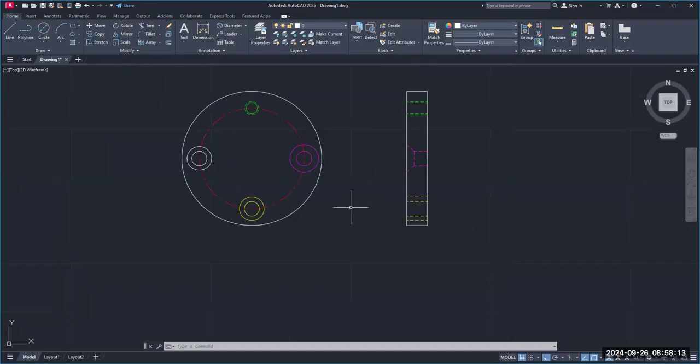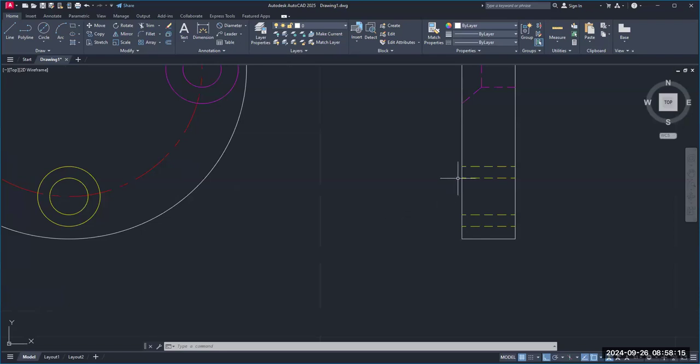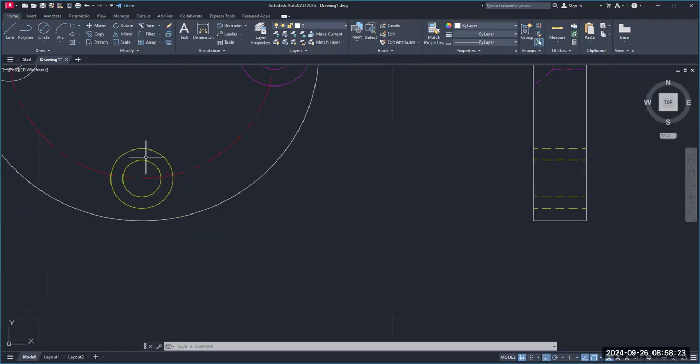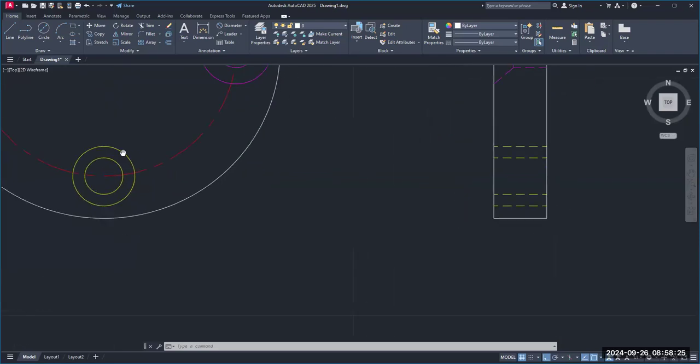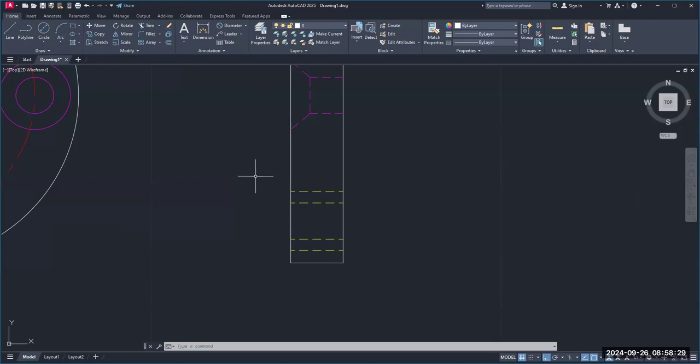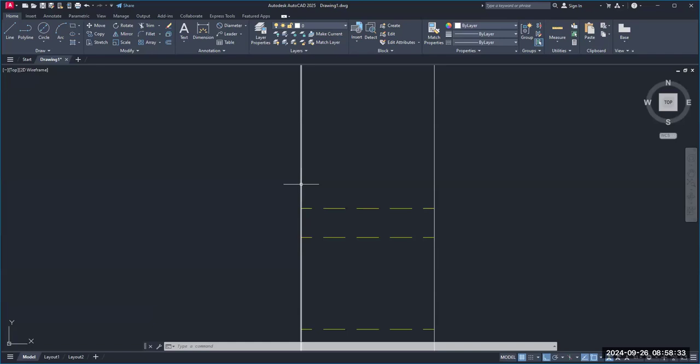All right, now, this is a spot face right here. This is a spot face. It's not a countersink. It's not a counterbore. So I want you to come over here. Now we're going to use our friend offset again. We're going to offset this line right here, like 1/16 of an inch. Actually, we'll make it an 1/8 of an inch.